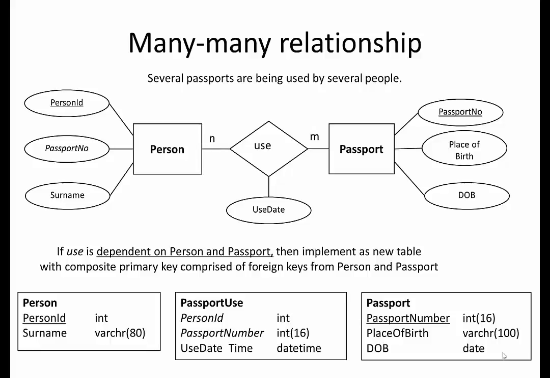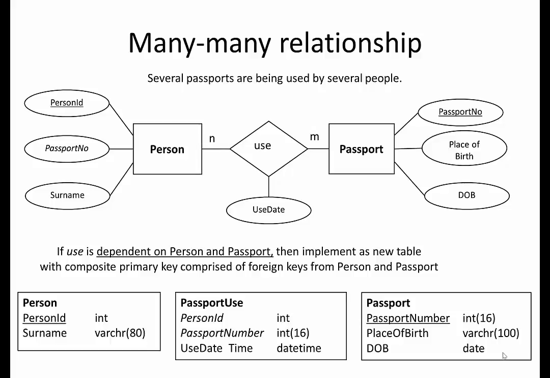So what we do is we can take this relationship and it gets turned into a table. And what we need is we need to know which person was using which passport on which days. So from an M to M relationship like this, what we end up with is 3 tables. Remember I was saying earlier that there's a mapping between entities onto tables. Well, in this case, the relationship is turned into a table as well. Okay. Now, slightly more complicated here.